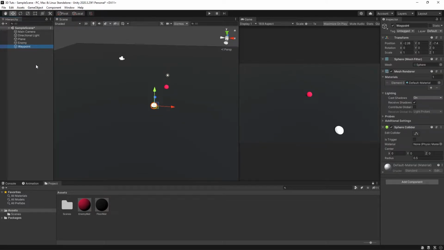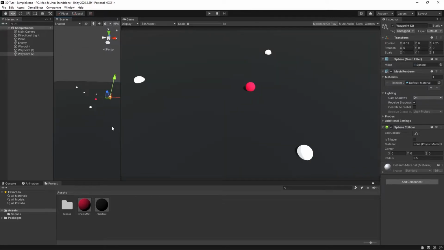I'm then going to grab this and copy and paste it and then drag it over here. Then this can be our second point. And then I'm going to copy and paste it one more time and just drag it over here. So if you're copying me, your game screen should look something similar to this, with an enemy in the middle of your three enemy patrol points.